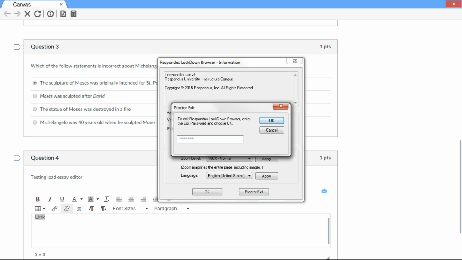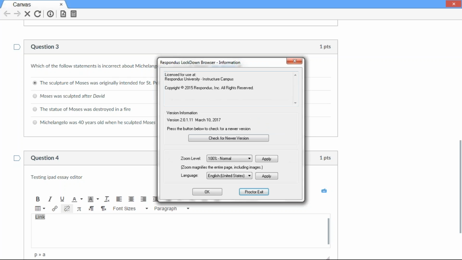So if the student becomes ill or for whatever reason they need to leave early, the proctor can use their discretion of whether or not they want to allow them to leave or just say, submit what you have, and then you can leave after that. So it's really just kind of giving you that option if you decide to use it.